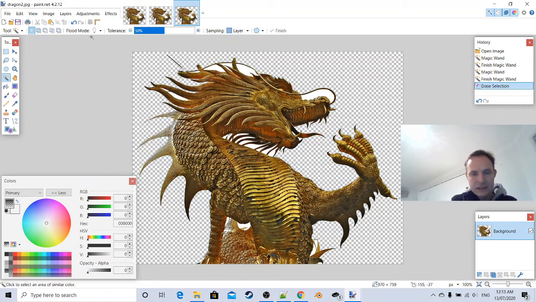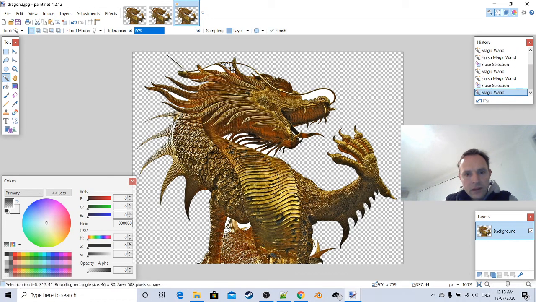Click on delete, and then I'll also do it for these little bits in here. So that should be better than the current one anyway.